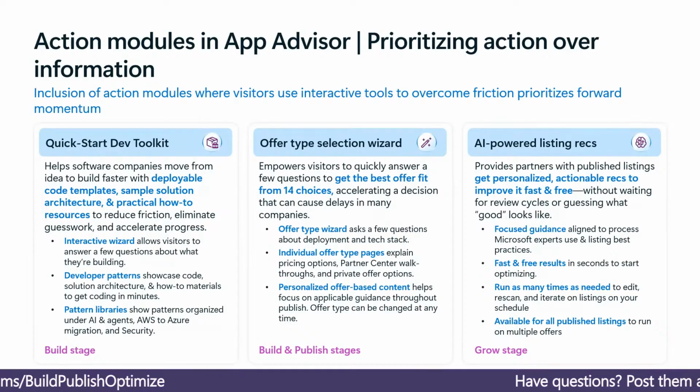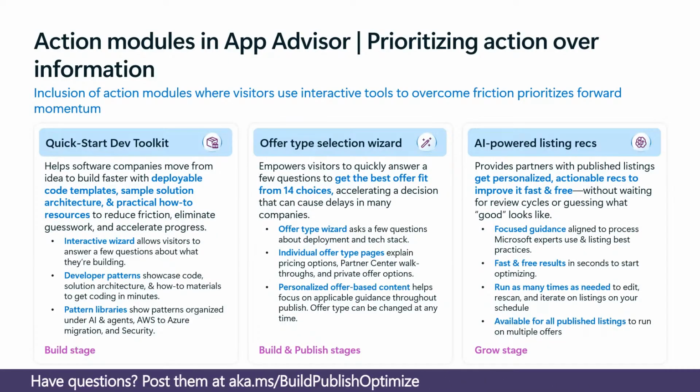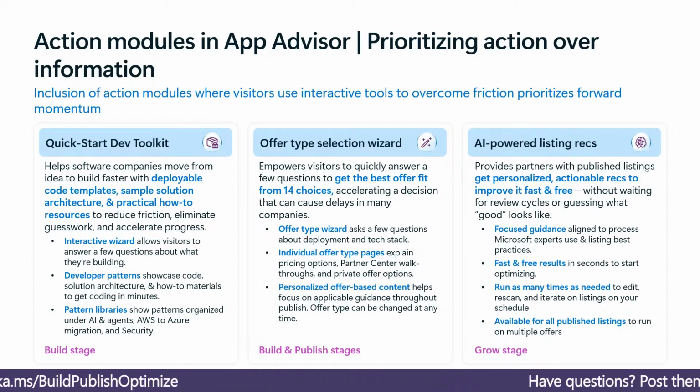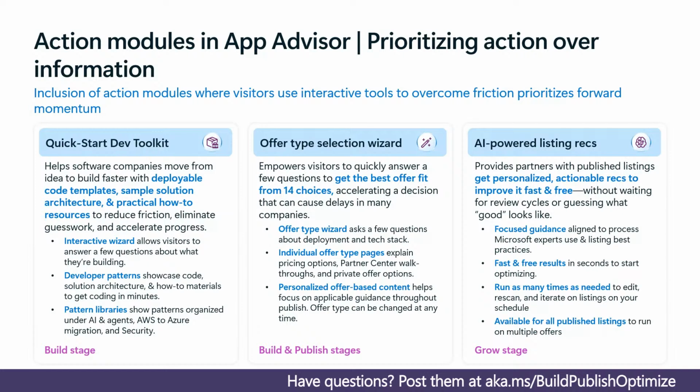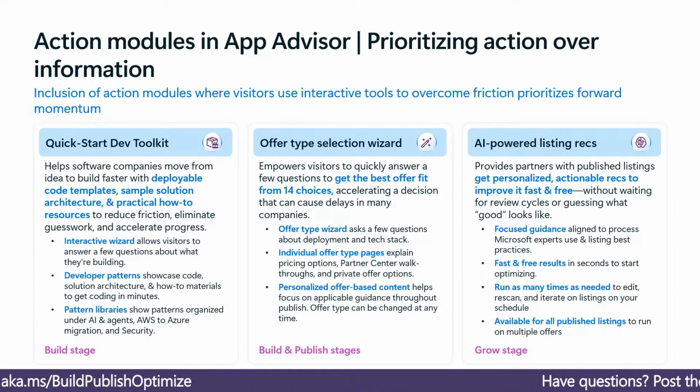And if you're not exactly sure what Marketplace offer type you want to use to take your solution to Marketplace, we have a wizard that can help match your app project to the right offer type with the right pricing options and the right selling models to match your business needs. And from there, after you select your offer, we'll help you start that offer and then personalize our guidance on configuring and publishing it.